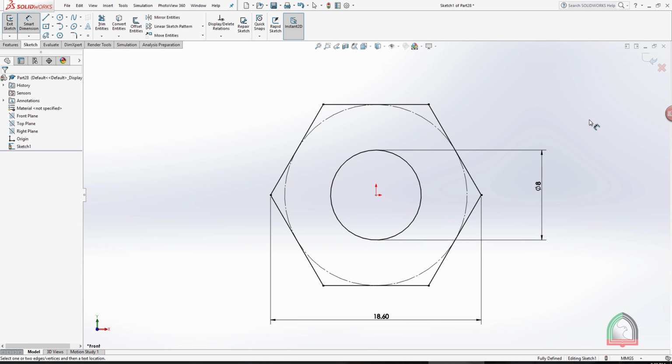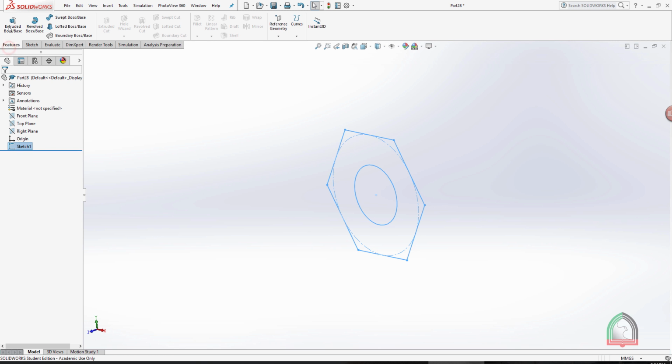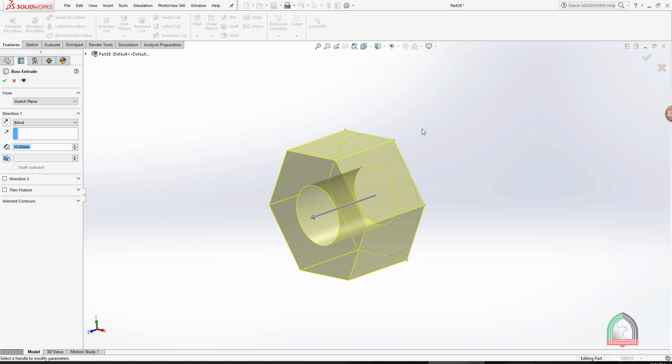So we are going to use the combine feature of SolidWorks. In the combine feature there is an additional option called subtract. In order to subtract a particular quantity from one part to another part, the size should be different. If the size is the same, like the size of the nut and the size of the bolt is the same, then there is no subtraction option. So I'll show you later in detail. See, here it is. I'm giving 7 now.